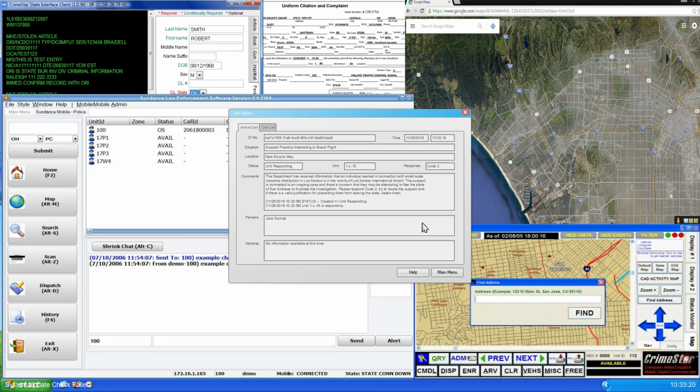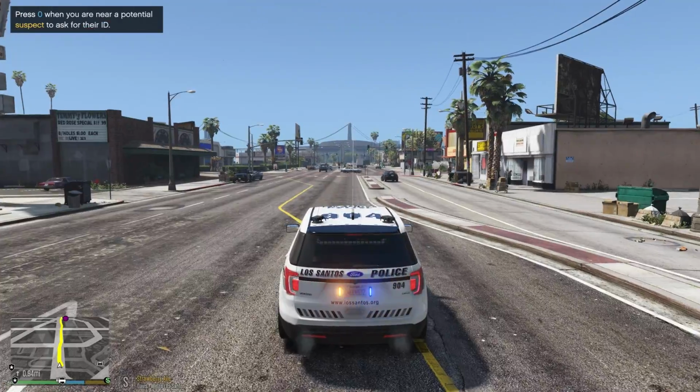The department has received information that an individual wanted in connection with small-scale narcotics distribution in Los Santos is in the vicinity of LSIA. Suspect is connected to an ongoing case, and there is concern that they may be attempting to flee the state of San Andreas to frustrate the investigation. Please respond code 2, try to locate the suspect, and if there's a valid justification for preventing them from leaving the state, detain them.